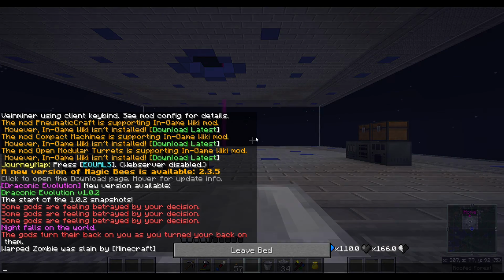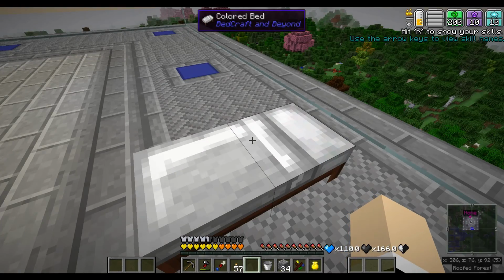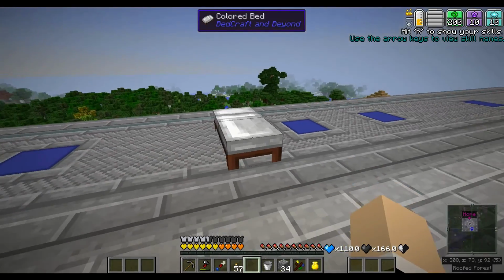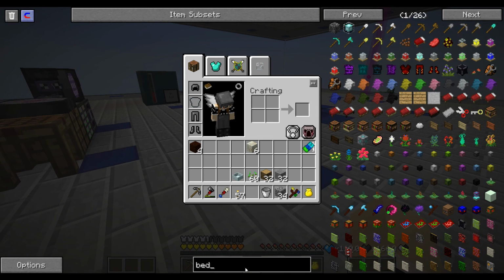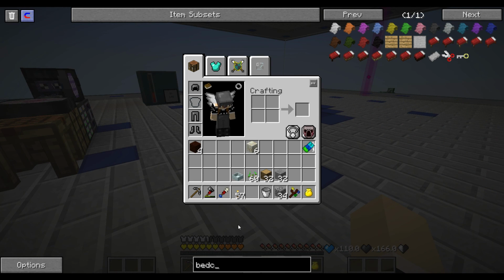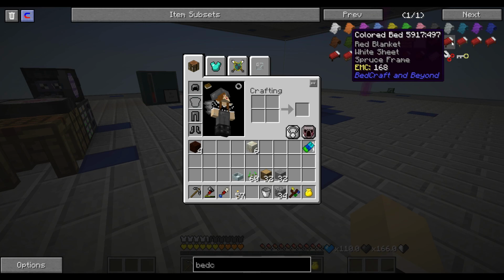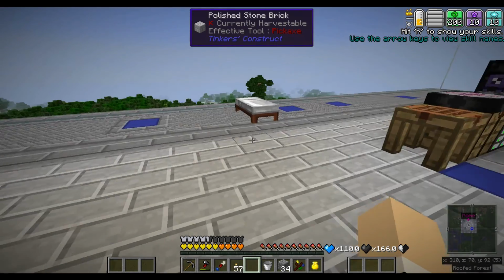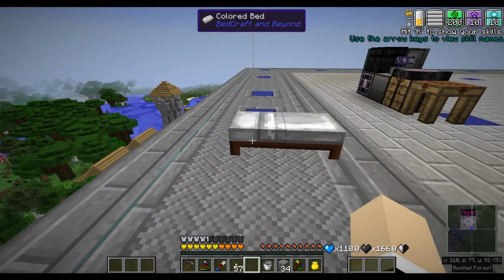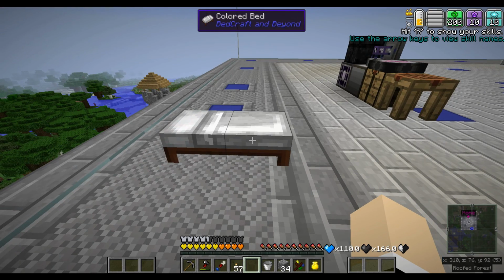Can we color the bed? It's Bed, Bath, and Beyond. Is that what it said? Bed and Beyond? Bedcraft and Beyond. We might have to look into that. Bedcraft and Beyond. Bedcraft. Oh, can we make a rug? Red blanket, white sheet, birch frame. Oh, depending on what you made it out of. Oh, cool. We might have to make a different bed.